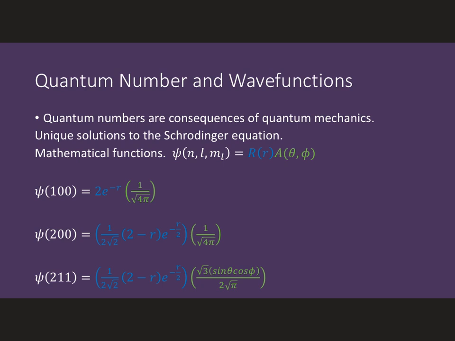So, for example, if I look at psi, where I've defined my quantum numbers as 1, 0, 0, there's a very specific equation that I would have that represents this. This is my R part. Here is my angular part. So I've got my radial, and I've got my orbital contributions to the wave functions here. And as we notice, this one is dependent specifically on r. We don't see any theta or phi in this case, but that's because of the quantum numbers we chose. And we'll see how these will change with different states.